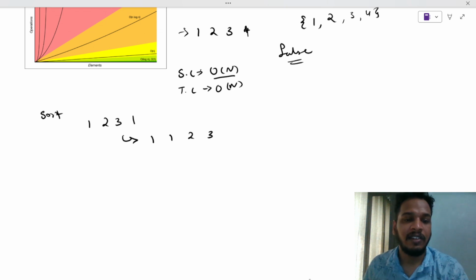And okay, we will use i over here, and I will move i over here. I will store the previous value and compare: is my previous value and current value the same? If it is the same, that means it has a duplicate.